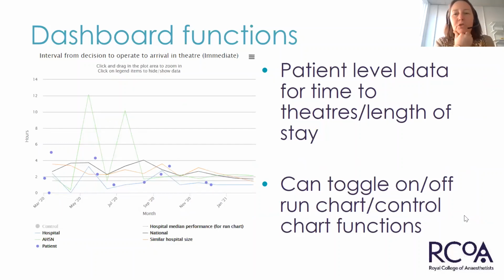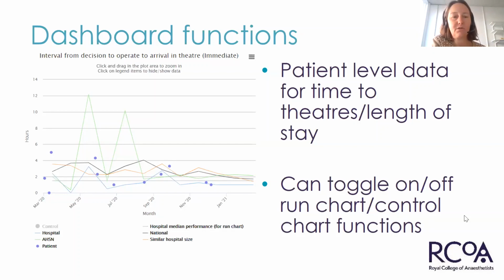This is another dashboard. Two of our dashboards have patient level data available: the time it takes to get to the operating theatre, and length of stay. So as well as seeing an average, for example month by month, you can look at the purple dots, which are patient level data, which might tell you if you've got any outliers. Particularly for length of stay, we know it is so related to complications. You might want to look at those that have stayed a very long time and then do some deep dives into those patients and see why their length of stay was so long. Perhaps it was a delay to theatre, perhaps it was a delay in physiotherapy, or perhaps it was a specific surgical indication that means these patients have a longer length of stay. But the data will show you any outliers that you can look at in detail.